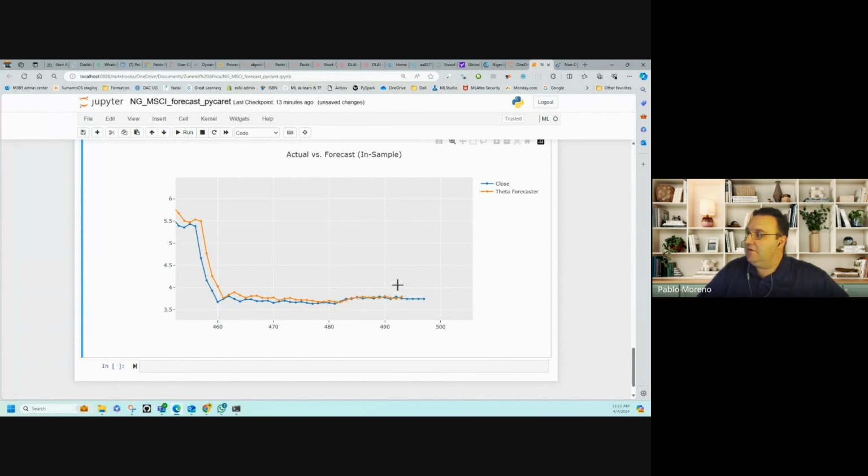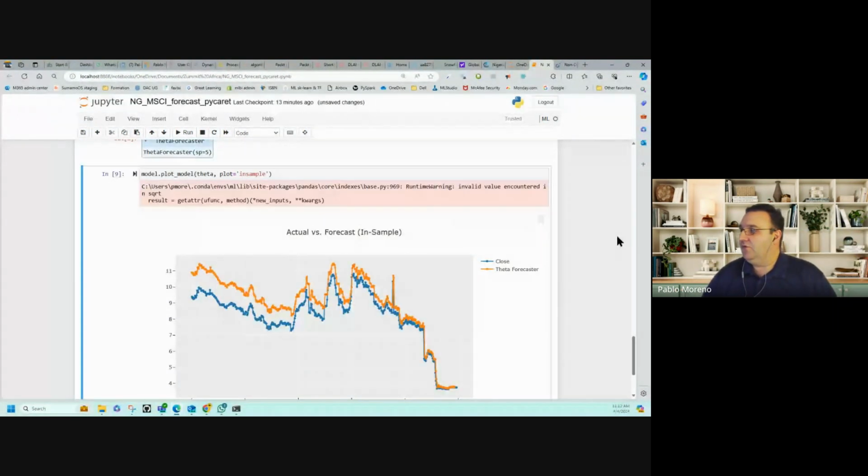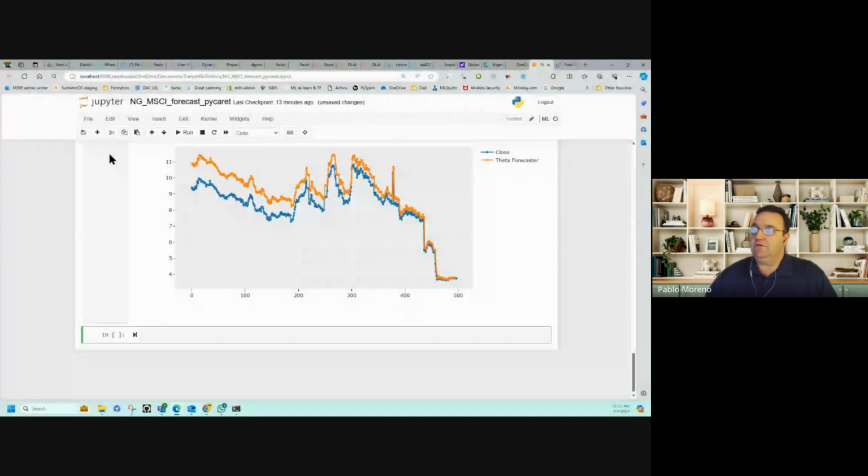And we can see how close they are in the last few points. So that means that this model is learning along all the historical data of the model. Very good. Let's start doing forecasting now. So let's actually finalize the model.